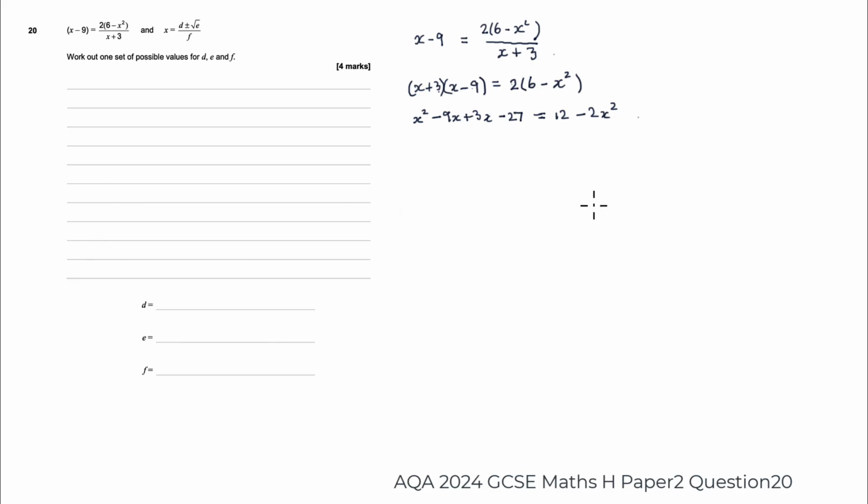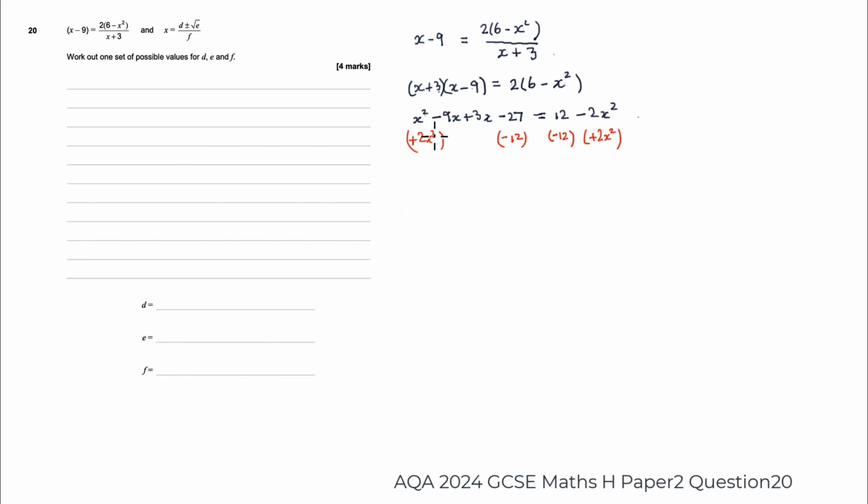Now this is a quadratic equation, x squared terms, x terms and constants. And the way we solve quadratic equations, remember, is to get everything on the left equals 0. And we'll do that by getting rid of this 12. We'll have to do that to both sides to balance it. And let's add 2x squared to both sides, and that'll get rid of the negative 2x squared. So that's what we do to both sides.